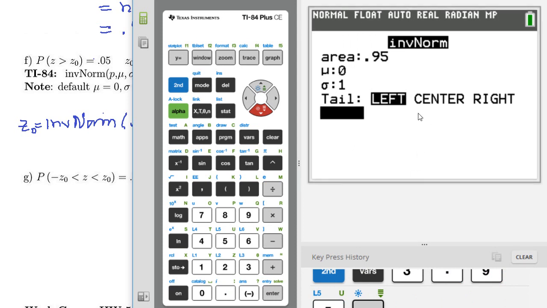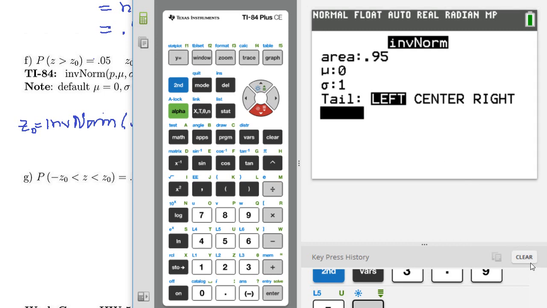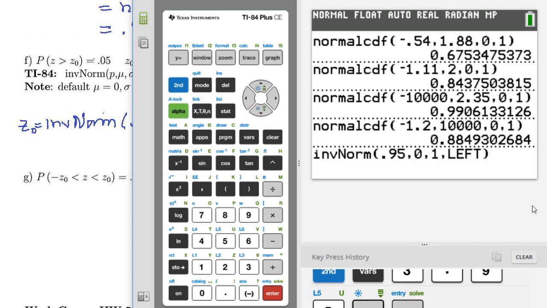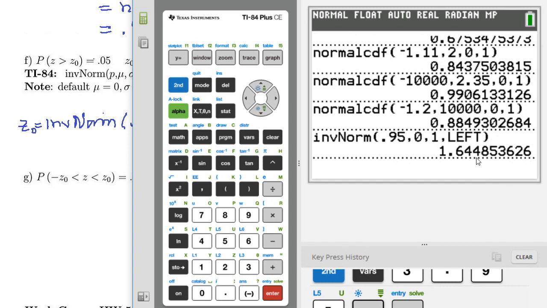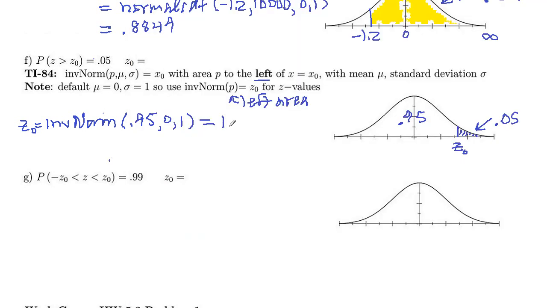If you have a menu on the calculator and an updated OS, it'll let you choose whether you're giving it the left area, center area, or right area. If you don't have the menu, by default, it's left area. So we will press enter to paste it, and then enter again, 1.645. So that's z0, 1.645. Usually they use 2 decimals for z-scores, but sometimes 3 if it's close to being in the middle.